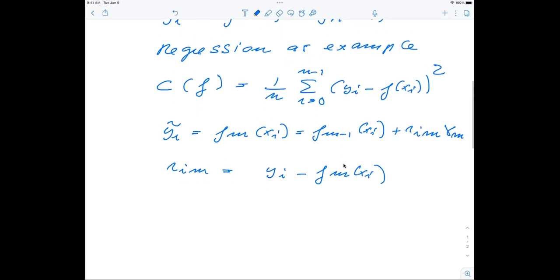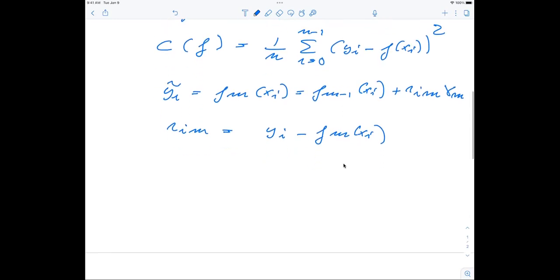That means that when you look at the cost function, if you now think of the derivative of the cost function with respect to this function f, so if I take my C of f and the derivative with respect to f, this is going to be equal to, if I now take the negative of this function, so let's just take the negative because then we get rid of this sign.